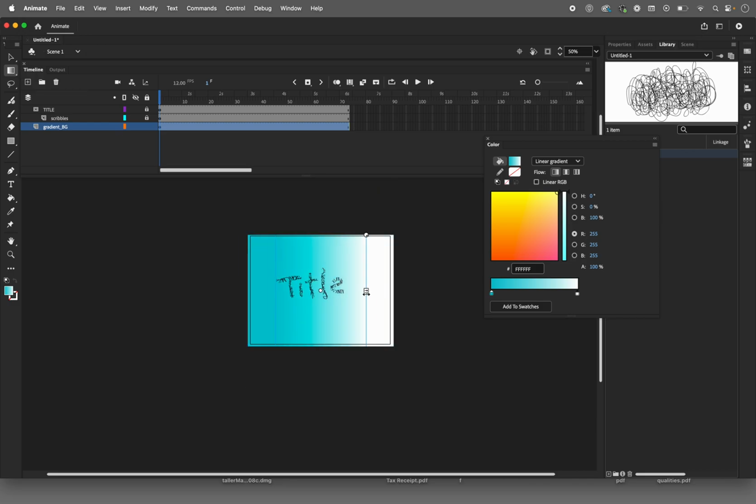you see now you get this handle. So this is telling me this square here that I'm moving is the spread. And so of course, the wider you make it, the more diffused it is, and the shorter it is, the more abrupt the change will be. The one in the corner here influences the curve or the angle. So here I could say, I want it to be up and down. Again, I could have a horizon line sort of effect looking like that, or I could spread this out. And you can move the whole gradient by grabbing that circle in the center and moving it around like so.